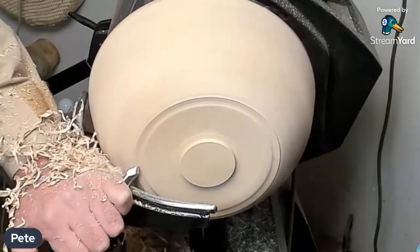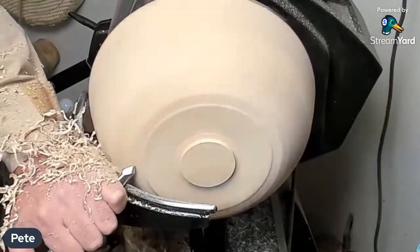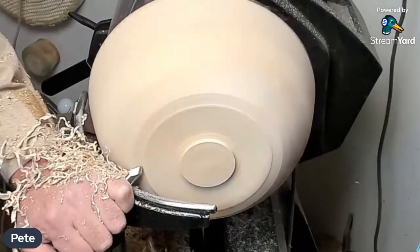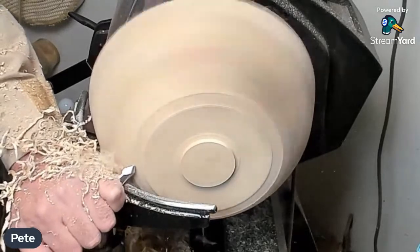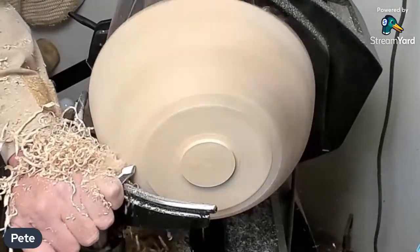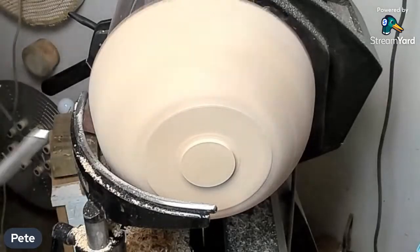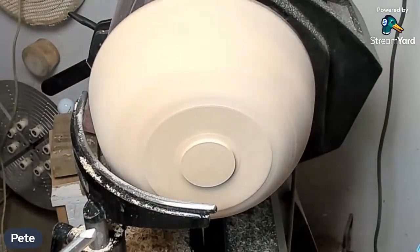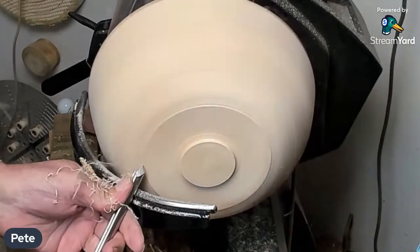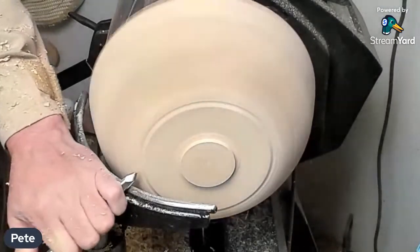Well, that was about a 12-inch diameter to start, right? So you only need about a 4-inch foot, because usually a foot should be about a third of the diameter of the top. You could get away with a 3-inch foot and cut it in even more. No, a 3-inch foot on a 12-inch is no good. It doesn't look right, it looks out of proportion. Yeah, but that's what you want. You want to make it look different so that people think, oh, that's different. No, I like my bowls like my women, well proportioned.